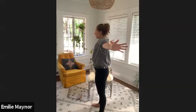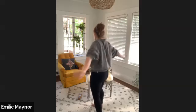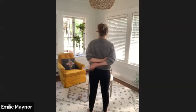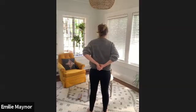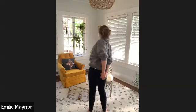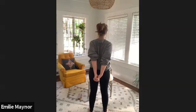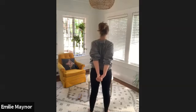One more full breath. We'll take the arms behind the back. See if you can interlock the fingers together. If not, grab opposite wrists or elbows. If you've got the hands interlocked, roll the shoulders open and then press all the way down and away from your upper body.